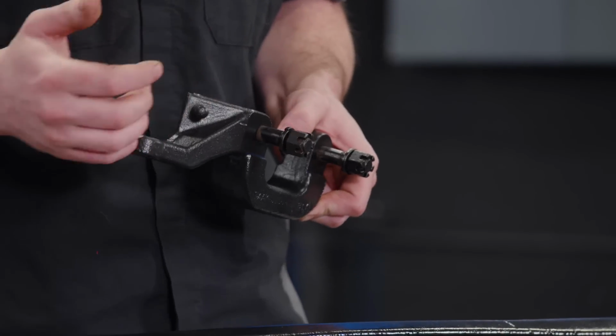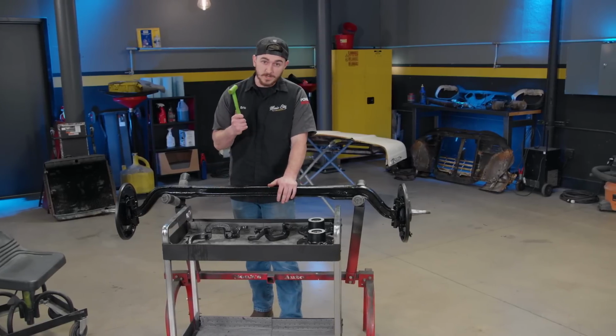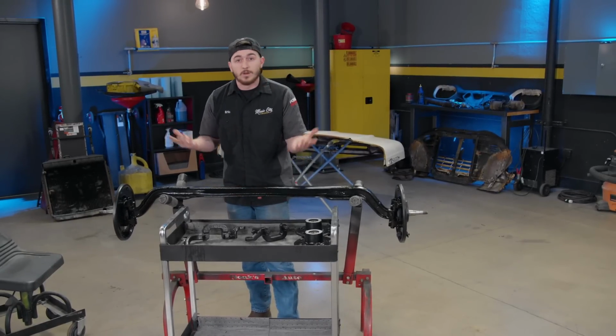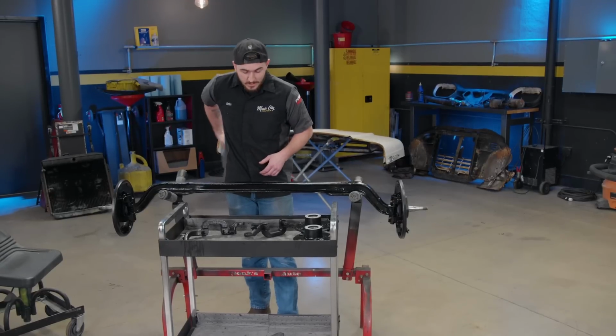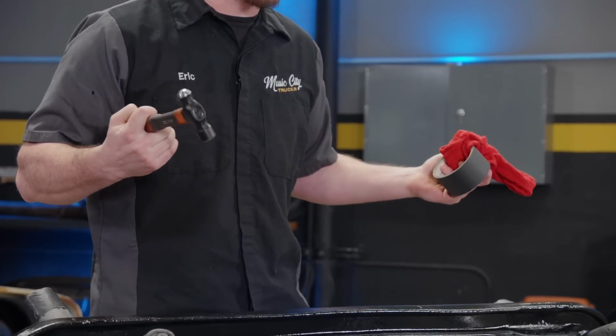but I got a little bit of paint on these bolts, so it's probably going to be a little stiff to put them in. Easy way would be to use one of these little soft mallets and tap them in so you don't damage the finish, but what if you don't have one? Well, say you've got a regular hammer and some tape and a rag, you can make a soft hammer.